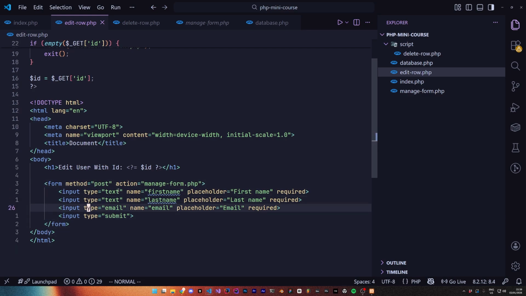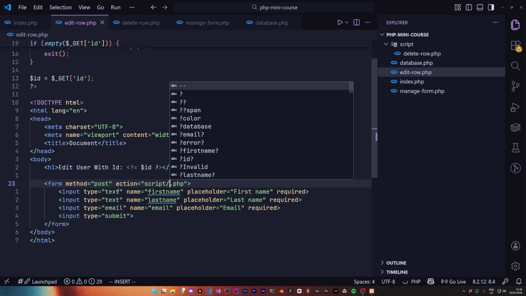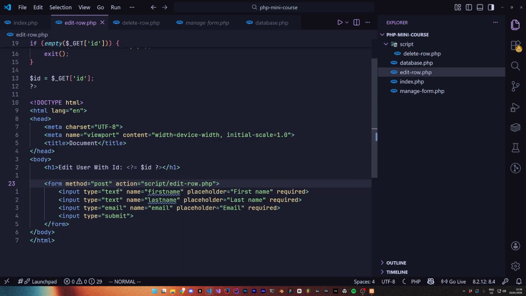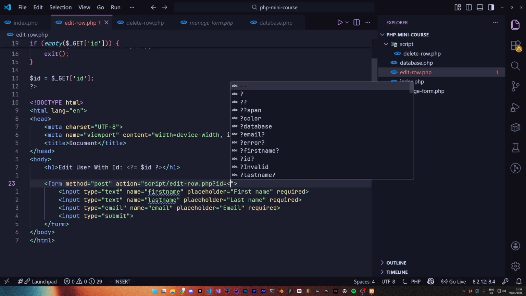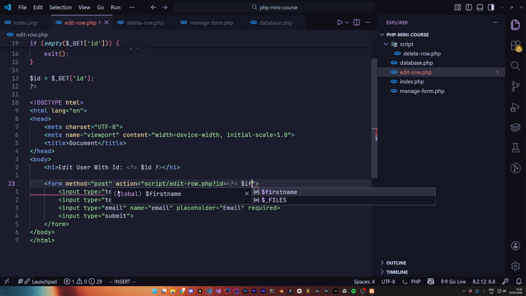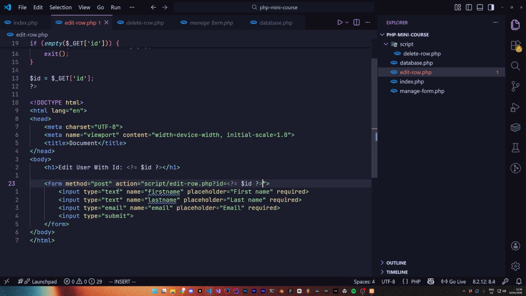So our first name, last name, email, and a type of submit. Method of post and action, instead, we'll go to script/edit row.php. And again, I'll pass in another param, or URL param, which will again be the ID. We're just passing it down.